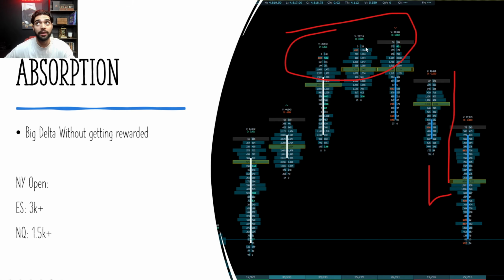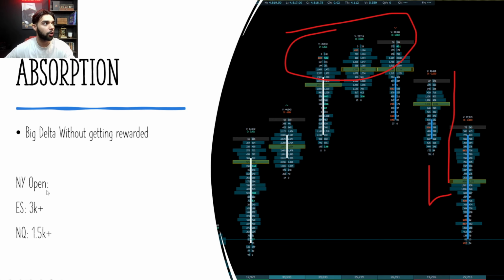Now, absorption. When we talk about absorption, what I'm talking about here is seeing all these aggressive buyers fail to move price up. With the footprint chart, you can see 1.9K, 1K. You can see millions of dollars of aggressive buyers sitting here, yet price did not move up with them. So what must be happening when there are a bunch of buyers and price does not move up? There's a bunch of passive sellers sitting right here, selling into them, and the market moves down. You see aggressive sellers come away.